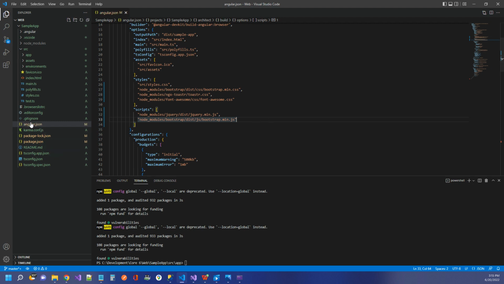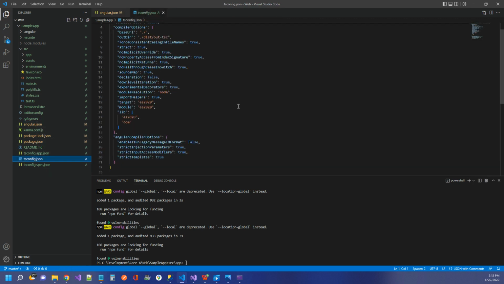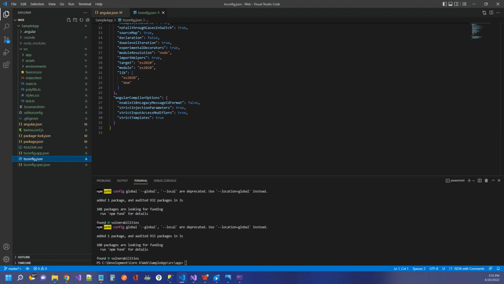So now we also need to do some configuration in our tsconfig.json file. So let's come down to tsconfig.json and open that up. And this is something you can either wait until you need to do it, which I guarantee you will when you start creating models. But for the sake of simplicity, we're just going to configure some of these properties right now.